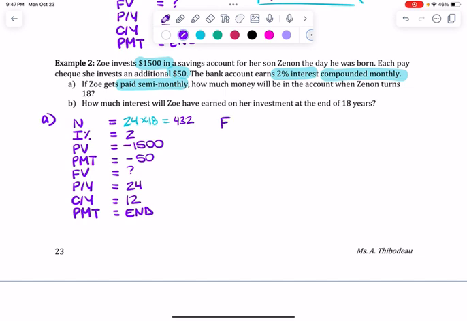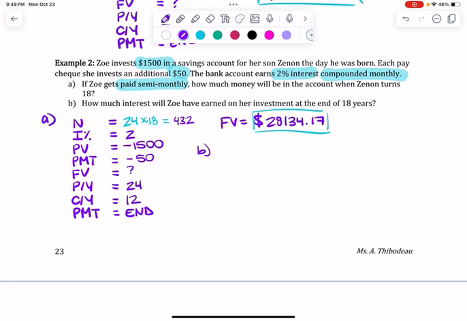We go ahead and plug this in, and like I said before, pause the video, plug it in, see what you get. After I do all that rounding, I get $28,134.17. And that is my answer to A. But there's more to this question.